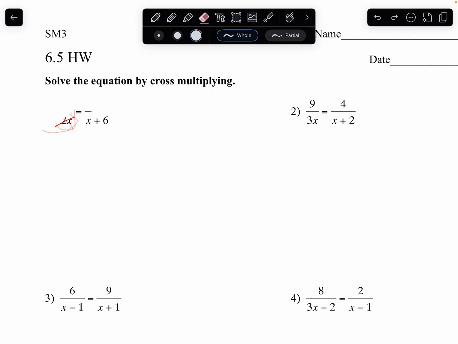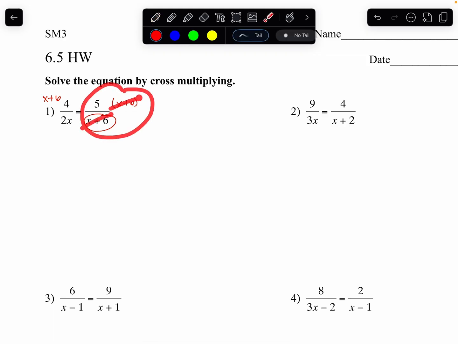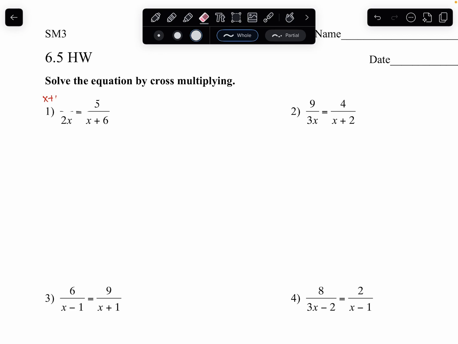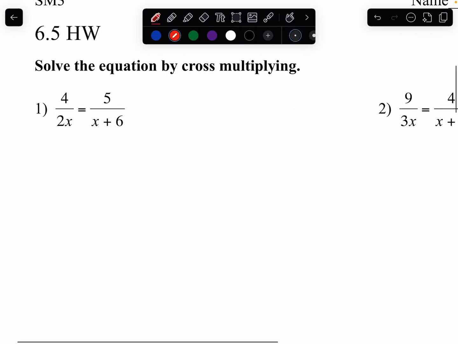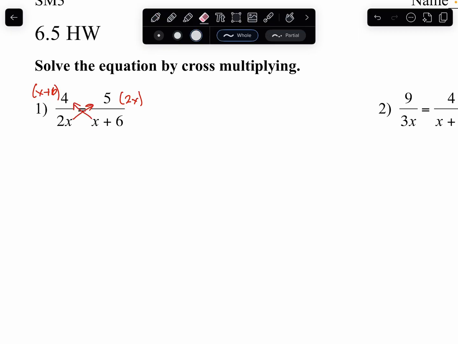The same thing goes with this x plus 6. If I multiply the left side by x plus 6, I also have to multiply the top by x plus 6 over here. The difference is that on this side, the x plus 6 will cancel. So essentially the idea of cross multiplication is doing that, but quicker, because all I need to do is multiply the top right by 2x, and multiply the top left by x plus 6. That's why it gets this name, the method of cross multiplication.